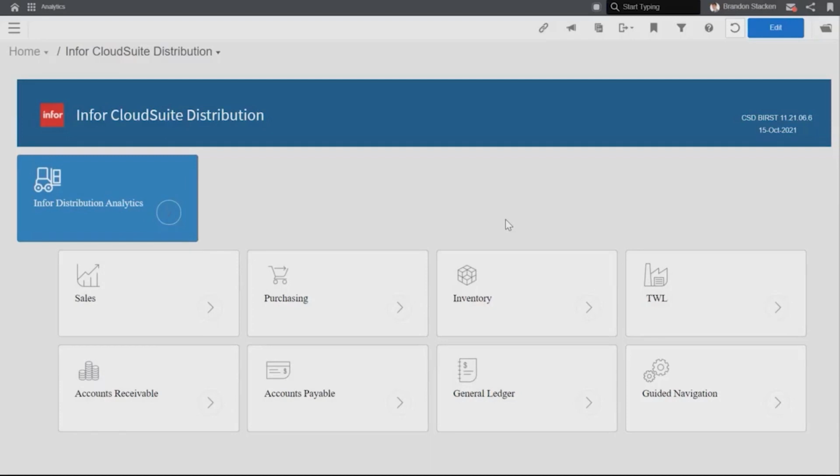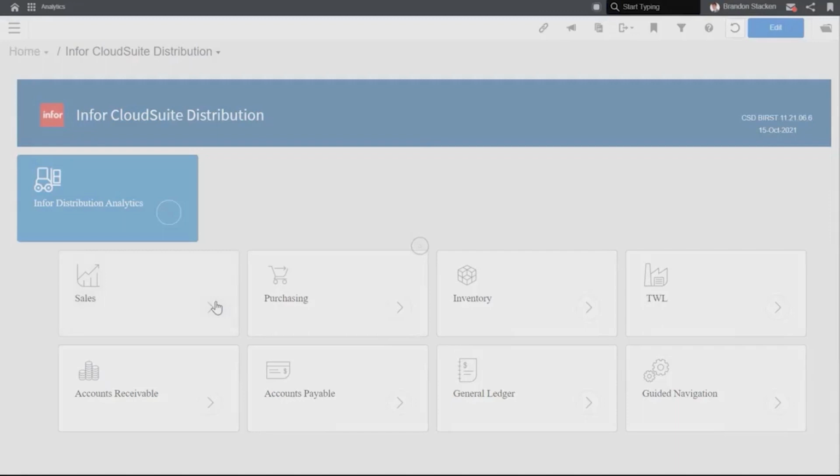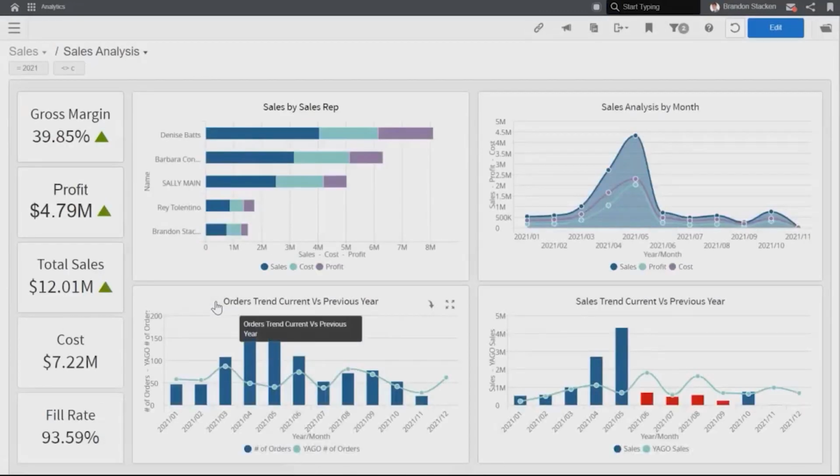But one thing to keep in mind, you are not limited to what you see here today. So if you do want to make adjustments to these dashboards that you're going to see, or make adjustments to the key performance indicators, or create your own dashboards or reports like you saw earlier, you can absolutely do so. But let's just drill into one of the functional areas to take a look at some of the pre-built key performance indicators and reports that you can take advantage of out of the box.